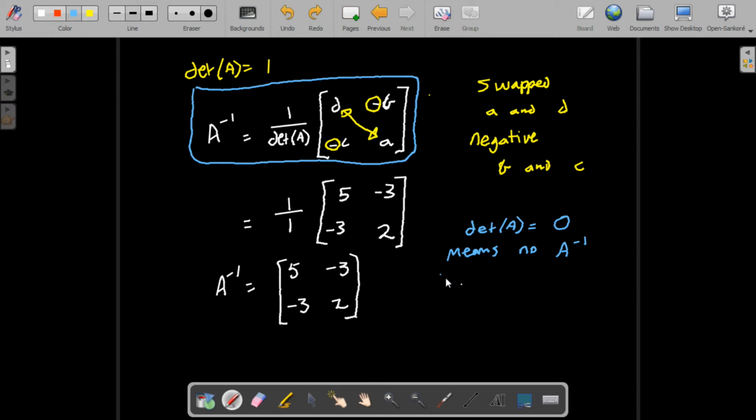We can denote it as what's called singular, meaning it doesn't have an inverse, because the determinant is 0. So that's all that means. If you see singular and regular matrices, it just means that a singular matrix has a determinant of 0 and we don't have an inverse matrix for that one.